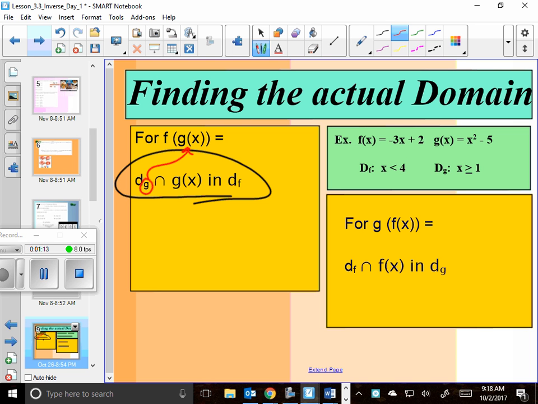So, all right, if you recall, notice how this little g is the inside function. You always start with that. And then this says g of x. I just said g in the formula just to make your life a little simpler. But do you get it's not a domain? It is the function in D of f, which is the other. Notice it's really based on the two parent domains. G and f are the two parents. But it's a little more complicated because of this part right here. If it wasn't for this, it would just be the two parent domains overlapping. But it's that little part of the formula, g of x in, that adds some complication.